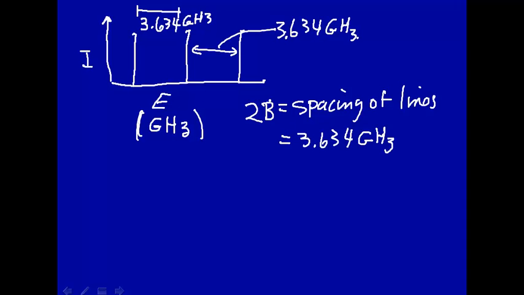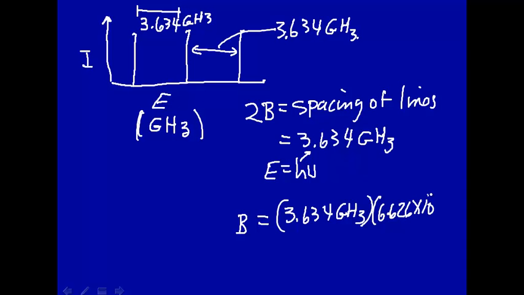The problem asks for the spectroscopic constant in joule, so recall that E equals h nu, so we multiply this frequency by Planck's constant. So B is equal to 3.634 gigahertz times Planck's constant. Let's put everything in SI units. This is 2, divide by 2, and the spectroscopic constant comes out to be 1.20 times 10 to the minus 24th joule. That's what the spacing is between the lines. This was expressed in gigahertz, but we changed that into energy by multiplying by Planck's constant.